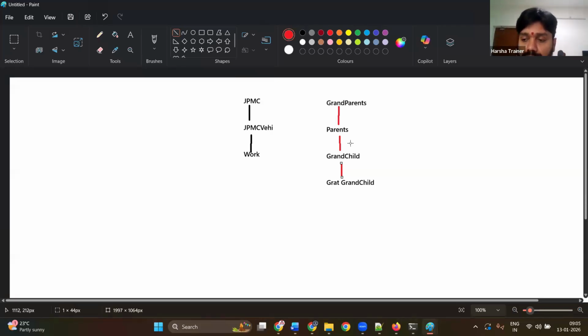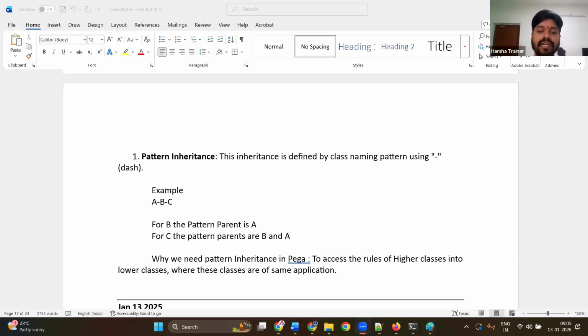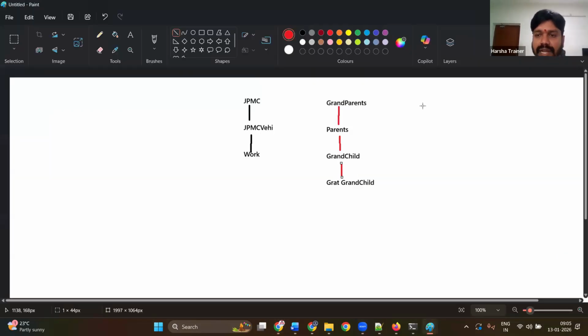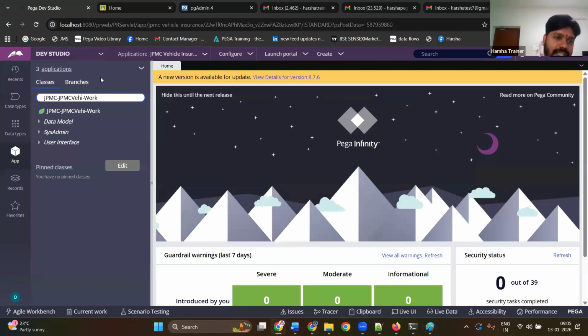Everyone? That's a way you can easily remember it. Now, another family cannot come into the blood relation, correct? If you draw another family diagram, it won't come into the blood relation of family A. So another family means another application. Another application's classes cannot be shown in the pattern inheritance.